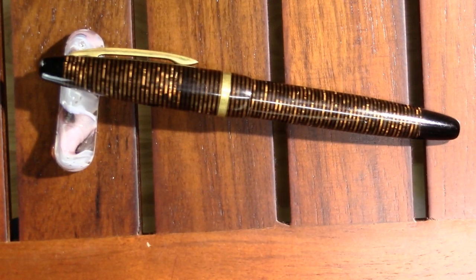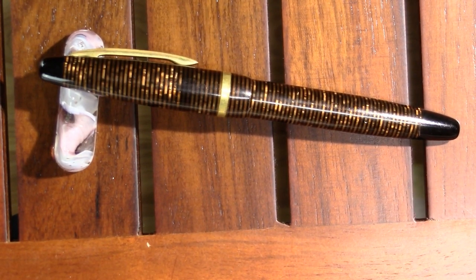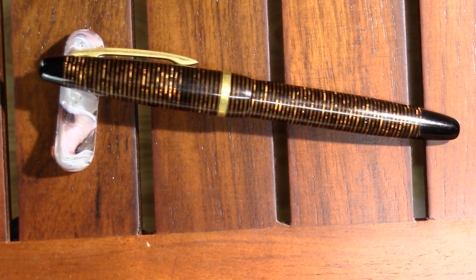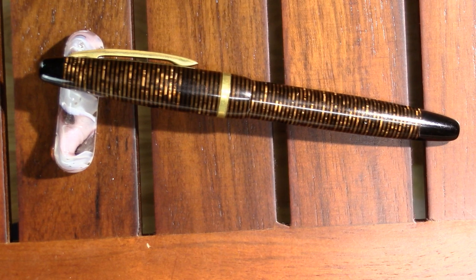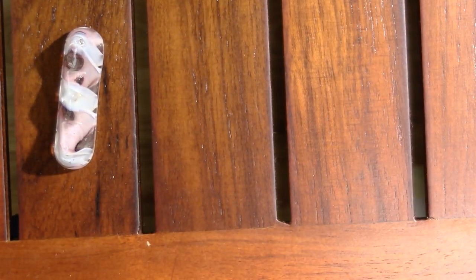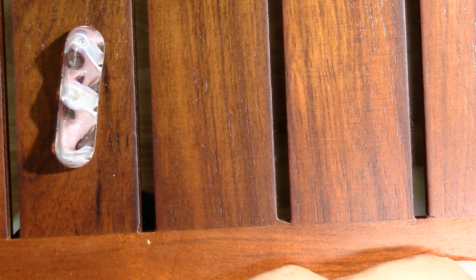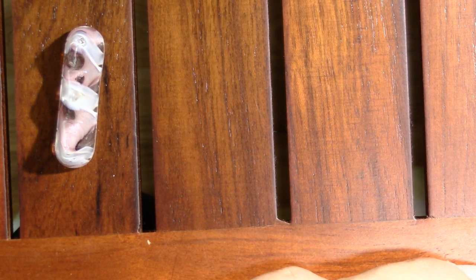So what you're interested in is seeing this lovely pen. And if you tuned into my review of the PON 52 that I did quite some time ago, I put a link down in the video description — I put a lot of links down there. I'll get into them after I film this review. But anyway, I have a review of the PON 52 where I get more into the history of the brand.